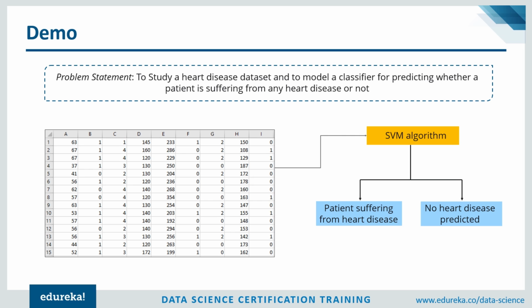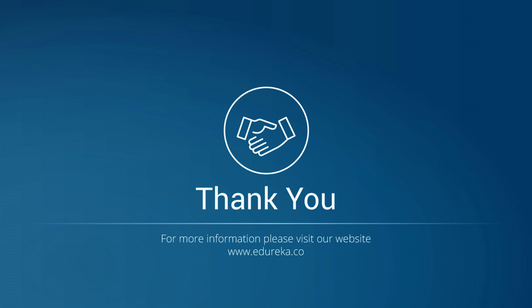All right. So let me just summarize what we did in the demo. Okay, so we basically studied a data set which contained many patients with information such as their age, cholesterol level, their sex, and etc. Okay, we studied these different attributes of each patient to predict whether a patient will suffer from a heart disease or he will not. And we used the linear SVM algorithm to do this. Okay, and in the end, we built a model with an accuracy rate of 87.78%, which is pretty good. So guys, give yourself a pat on the back because now you've successfully run a demo which shows how SVM is a very accurate classifier. 87% is pretty good.